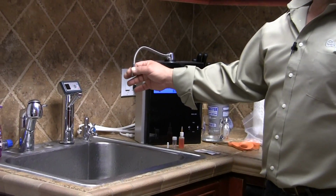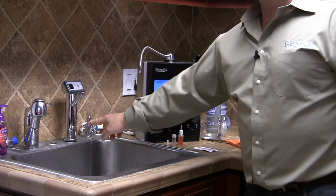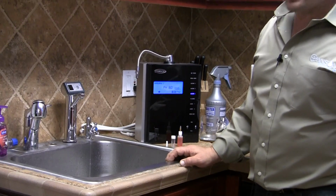A side note is when the machine is cleaning, the reverse waters are coming out. So acid water's coming out here and alkaline water's coming out here. So this is not the time to take a glass of drinking water when it's going through its cleaning cycle.